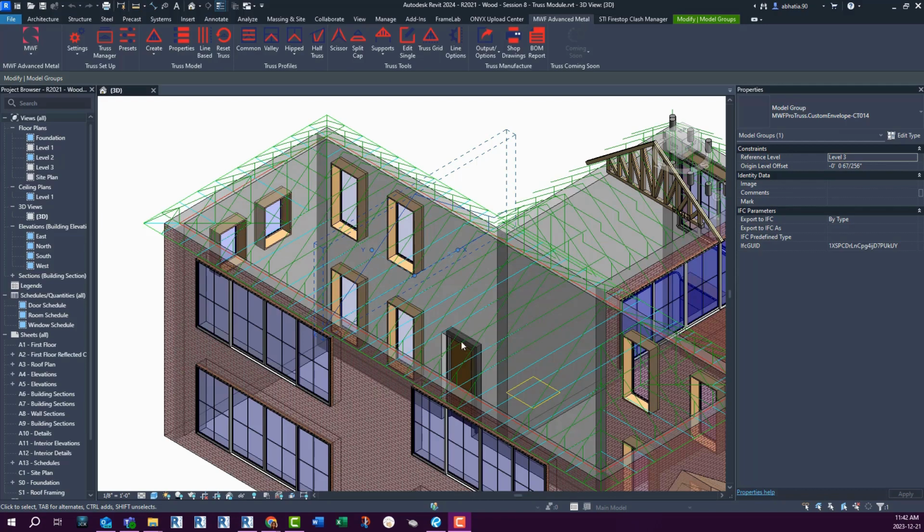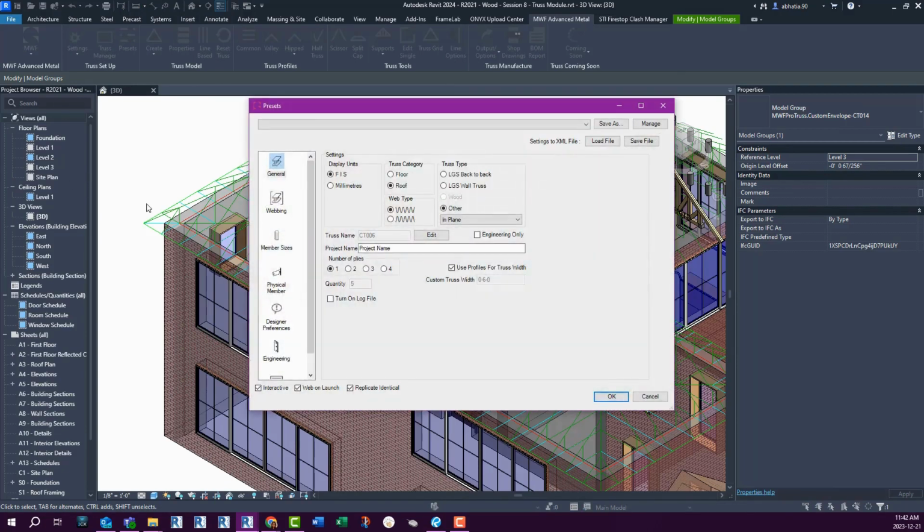So here we've already created the envelopes for our trusses, and what we're going to do now is go to the Create menu. Once that opens up, one thing we need to note is our units. We need to make sure that we have chosen the correct units.